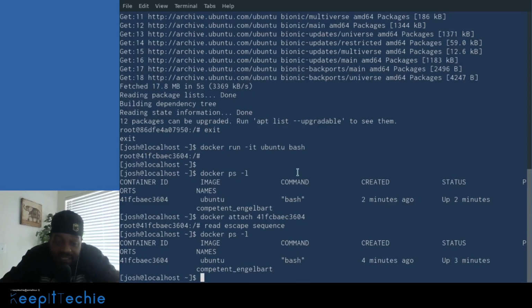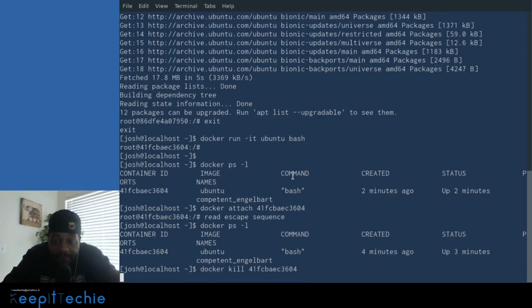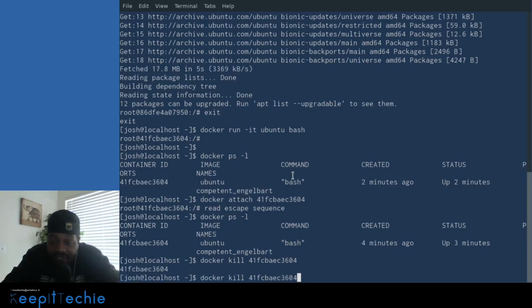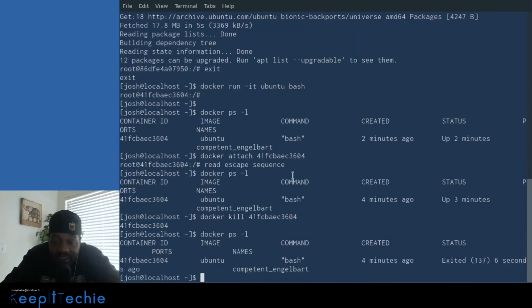So I wanted to show you guys another command, which is the kill command. Now this will kill a container that you have running. If you have a container open, you just need the container ID for it. So you just simply type docker kill and then the container ID, and this will kill that container for us. And once that finishes, we can go in and run that ps command again. This will list it out, and it'll show that it's exited or it's gone.